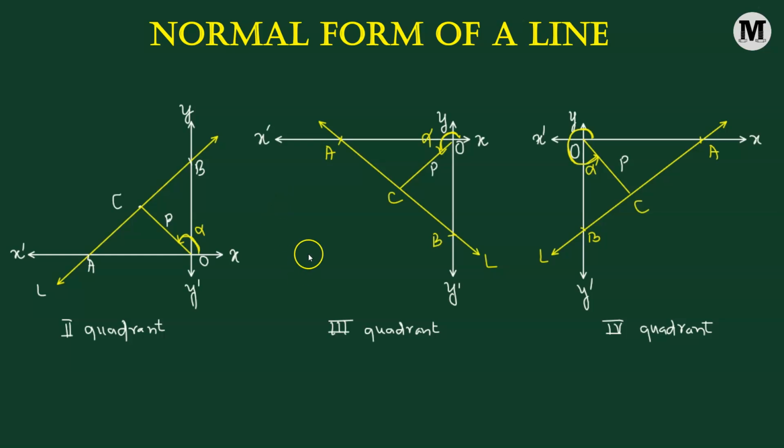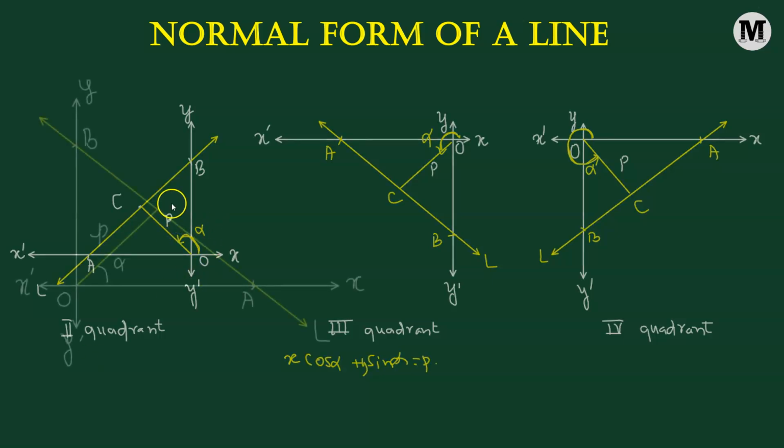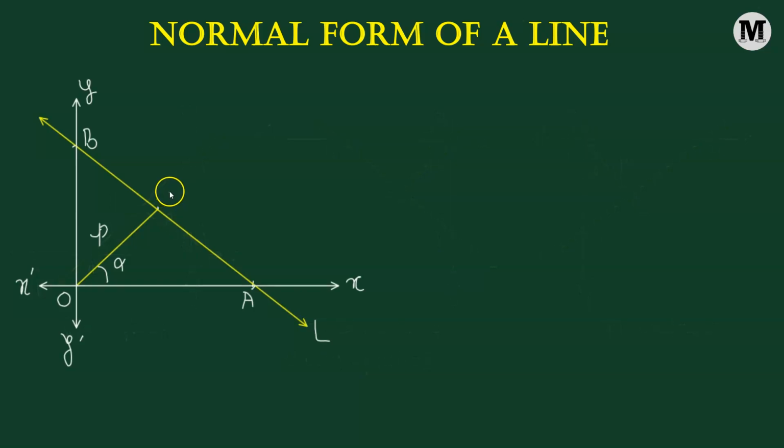We have already mentioned that the equation of the line in each case is going to depend on the value of alpha and the perpendicular distance. But whatever the case, its equation is always given by x cosine alpha plus y sine alpha equals P. So let's try to geometrically derive the equation of the straight line. We're going to take the original case where we consider the line segment AB to be lying in the first quadrant. To begin with, let us perform some construction.